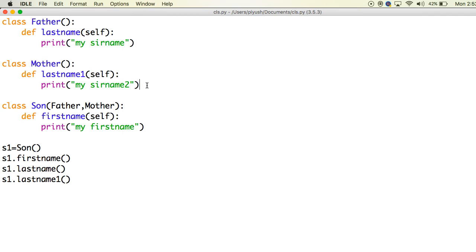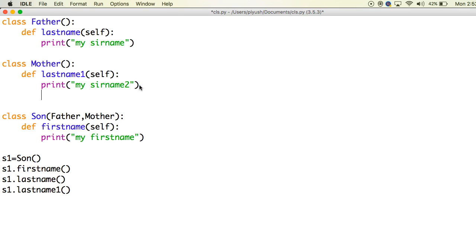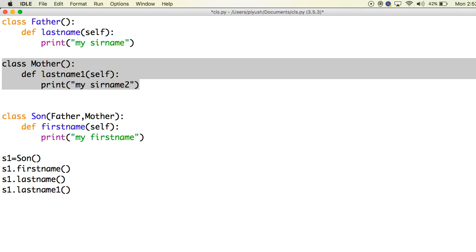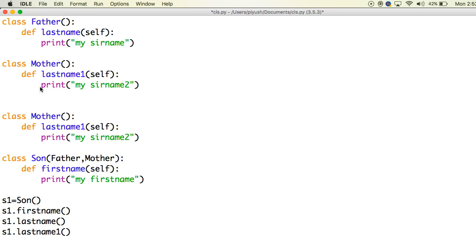You can add many things. For example, I copy this and paste it as Grandmother, then just pass this base class to the child class, and inside I write 3, and here I write 3 as well.